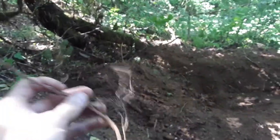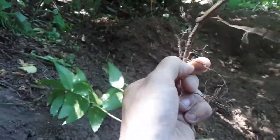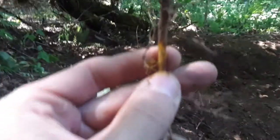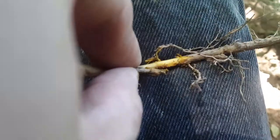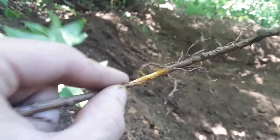All right, this is the root — everything from that point down basically. If you peel the bark off and look at what's underneath — it's yellow. Nice and yellow. It'll actually stain your hands a little yellow. You can use this to dye things. It's a nice yellow color, and as you're drying it out, if you have it on any cloth or paper towels, those will turn yellow.